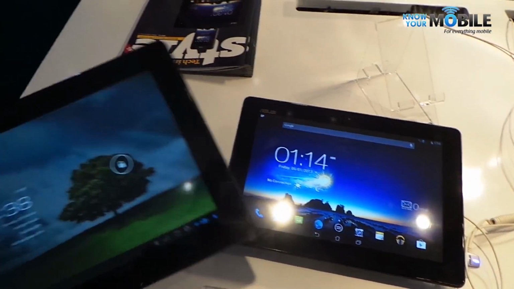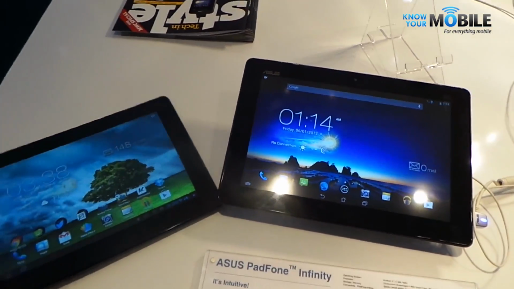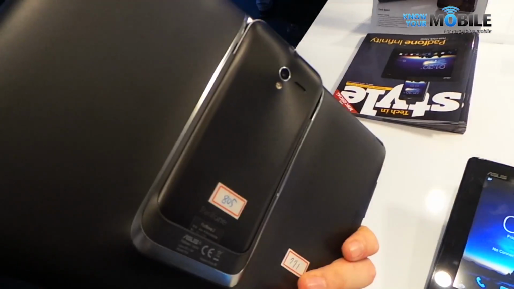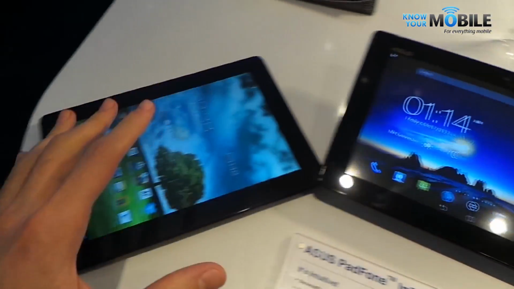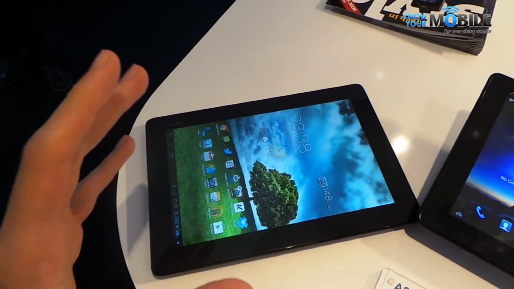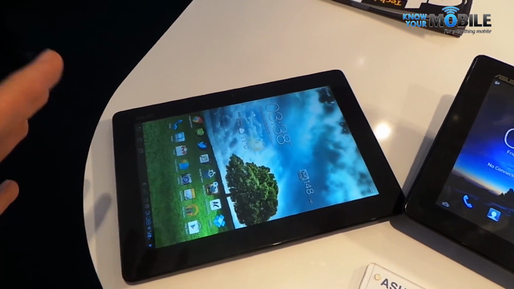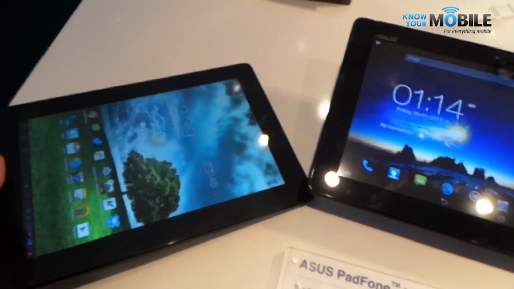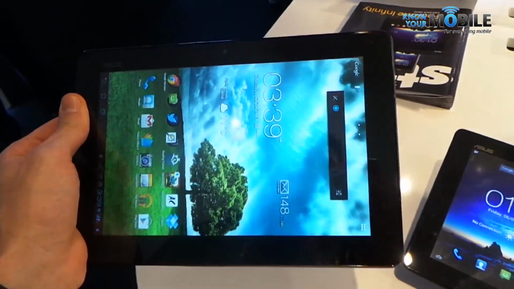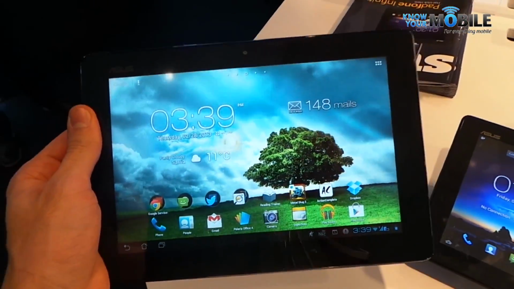We were on our way out when we decided we couldn't leave without giving you a product comparison between the Asus Padfone 2 and the Asus Padfone Infinity. The Infinity is a successor to the 2. The 2 has just been announced for release in the UK. It's going to be available from the end of March, and you can pre-order one as of the 1st of March. It is, however, a pretty old device in comparison to the Asus Padfone Infinity. This was announced a while ago.